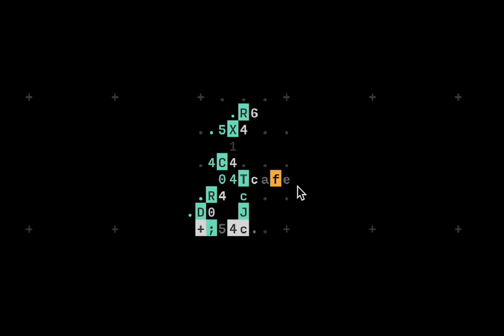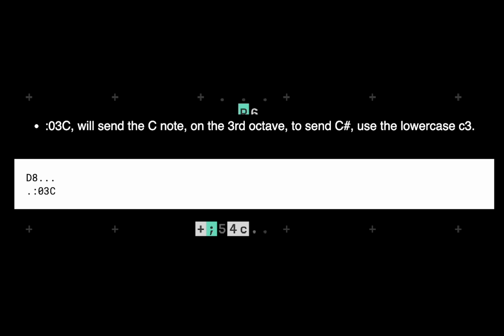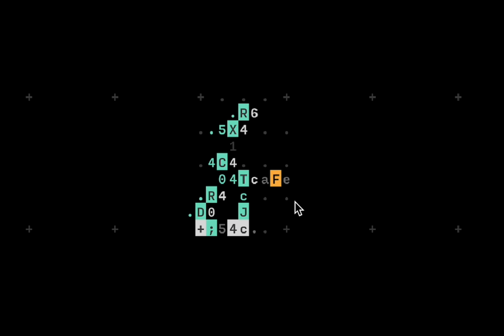Also, a note on notes, lowercase notes are sharp and uppercase notes are normal or flat. I don't have that much musical background, so if I am explaining things with notes later on in this video, please forgive me. I don't know that much, but Orca, I feel like, is a good environment for those who maybe don't have that musical knowledge, because they can create a lot of generative patches just by using numbers and multiplication, a bunch of the useful operators in here.